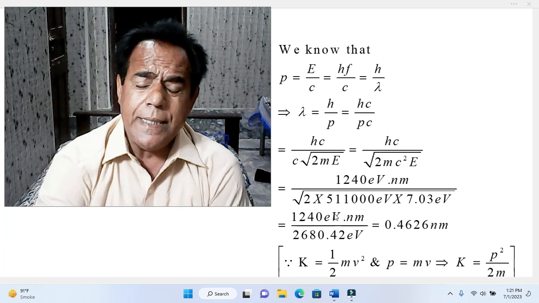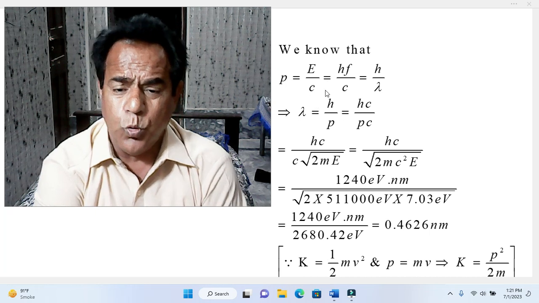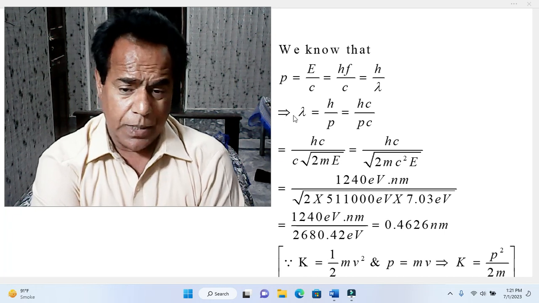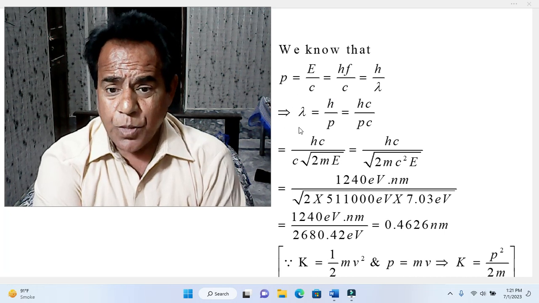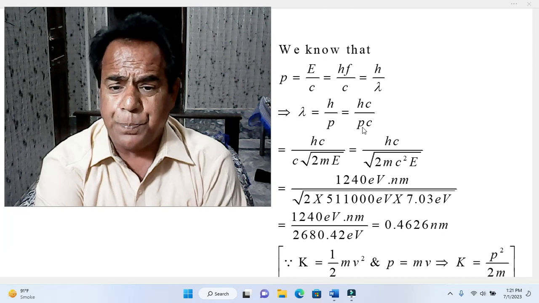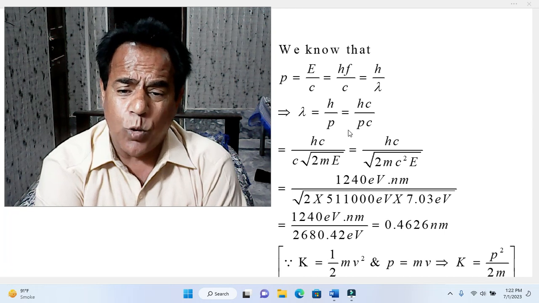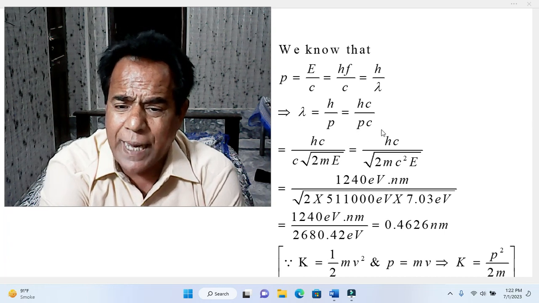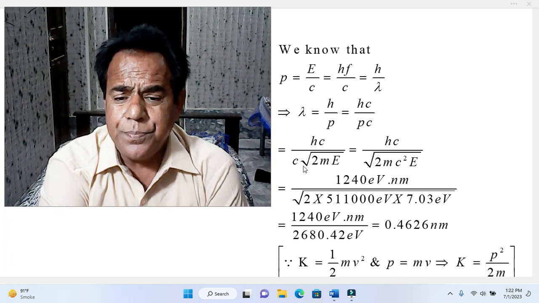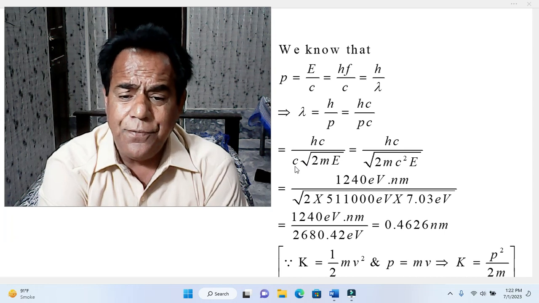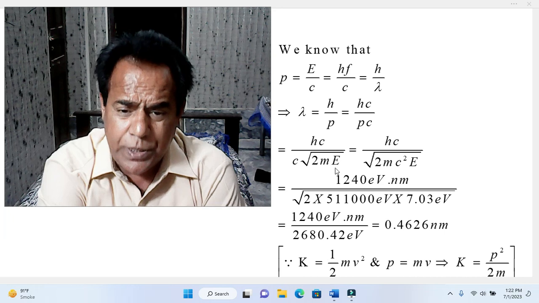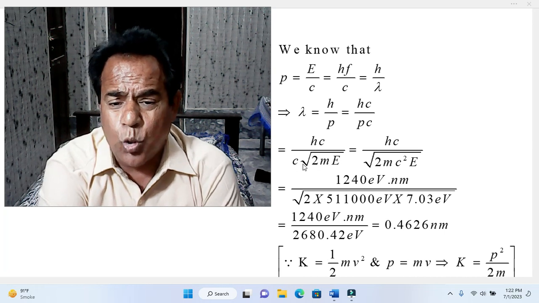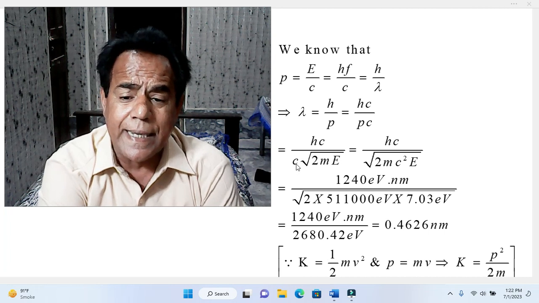This material is from helping tools number 1 and 2, in which the momentum of a photon and the de Broglie wavelength were described. Lambda is equal to h over p, is equal to hc over pc. Here in the denominator, in place of p, we have written the square root of 2mE, while c is as it is, outside the under root. When this c enters the under root sign, it becomes c square, because the square root of c square is simply c, so we can write this c as c square within the under root.